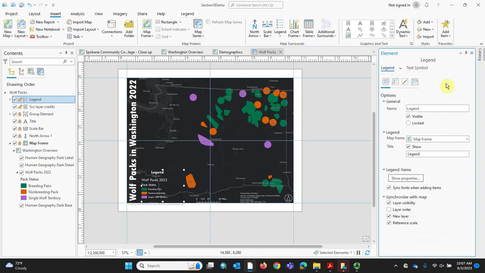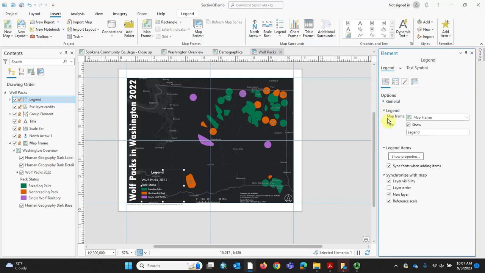So the next thing I want us to note is, we've got those two main tabs, and then we've got 4 sub-tabs here. We've got the options, we've got legend arrangement options, we've got display, and we've got placement. So let's start here under options. This is just whether our legend is visible or not, and then what we call it over here in the contents. So it's called legend by default. You see that? All right, and then here under legend, so that's general. Let's close that up. Under legend, it's the legend for the frame that's called map frame.